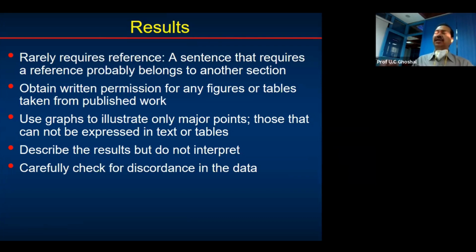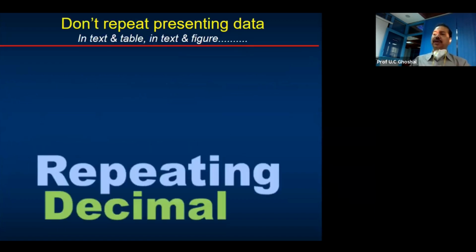So add up the numbers, see whether they add up to the number that you mentioned. It is possible that you mention 40 patients, you add up their symptoms, and it comes to 45. So you are presenting nausea, diarrhea, vomiting, you add up all those, it becomes 45, but your patient number was 40. So how did it become 45? This may be because one particular fellow had more than one symptom, or a group of fellows had more than one such symptom. Explain that there only. So discordance must be picked up.